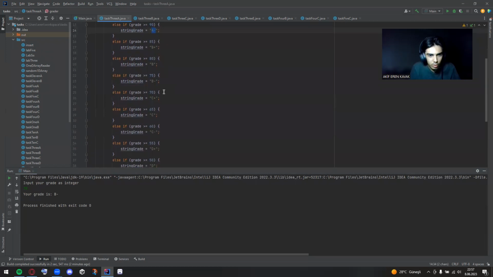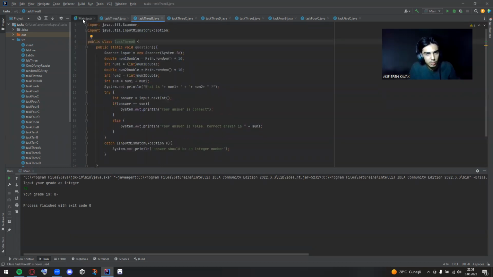It goes on like that, and it gives you F if your grade is smaller than 50. Here it gives you the string grade, and in the else statement, it says it's an invalid value.